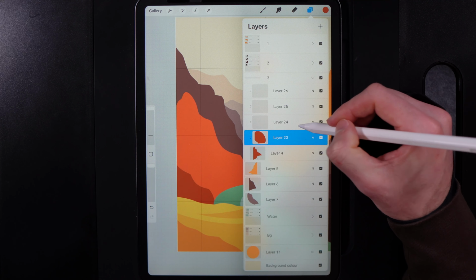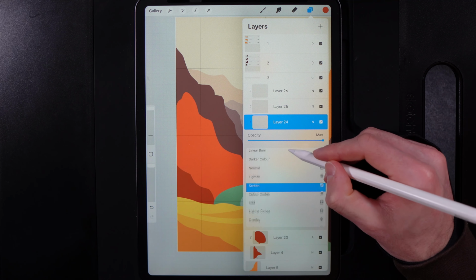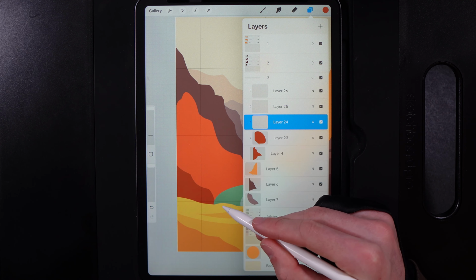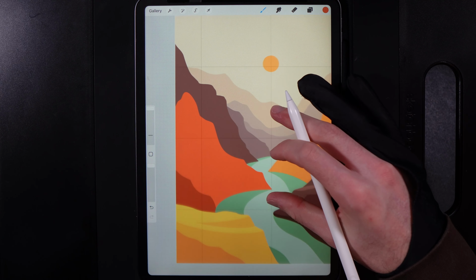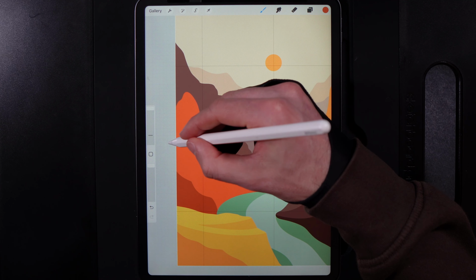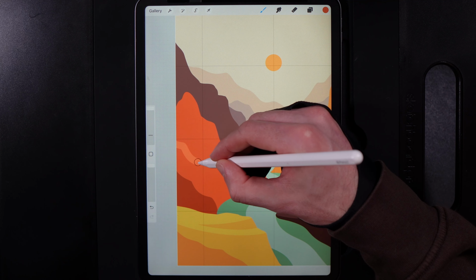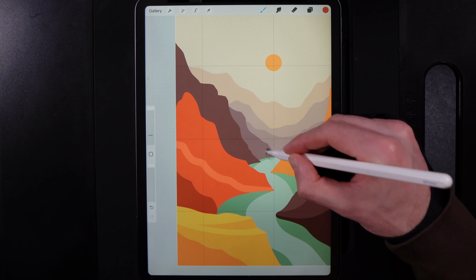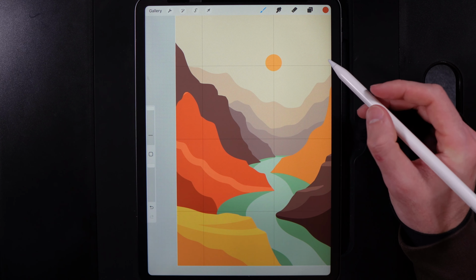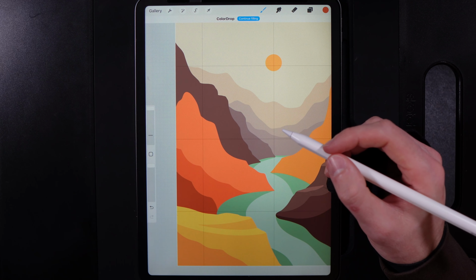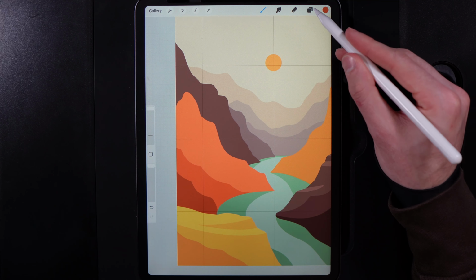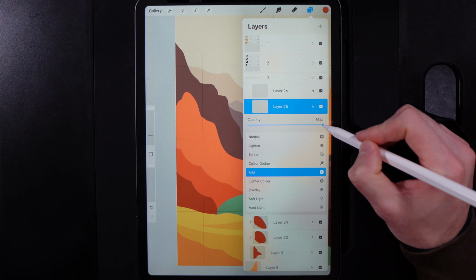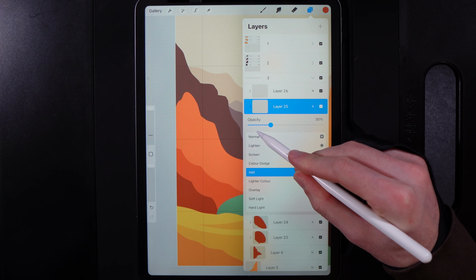Let's then go up a layer. Tap on that, change it to add, and also bring the opacity down to 30%. And we're using the same color, but again, we're layering on a different tone every single time that we do this. I'm going to bring in a shape from here, with a little bit of a swoop in it. I'm going to allow that just to run quite low down towards the water and then go all the way around to that left edge. Drag and drop your color into that top space and you create another shape. We'll repeat, layer above, tap on it, change it to add and bring that opacity down to 30%.